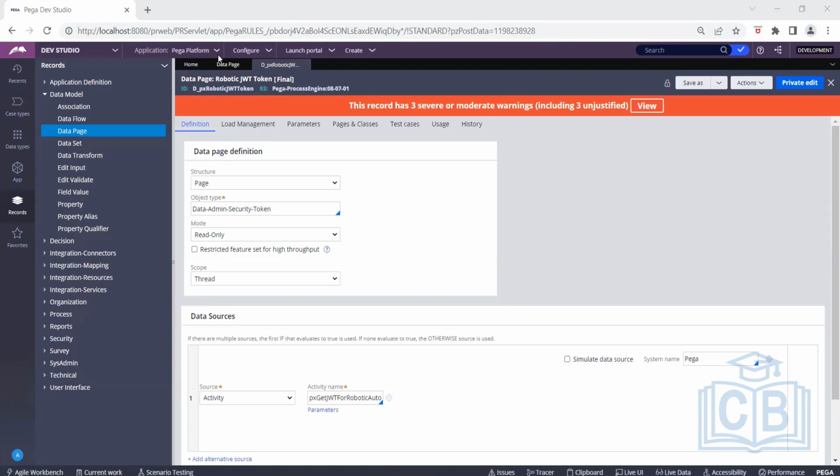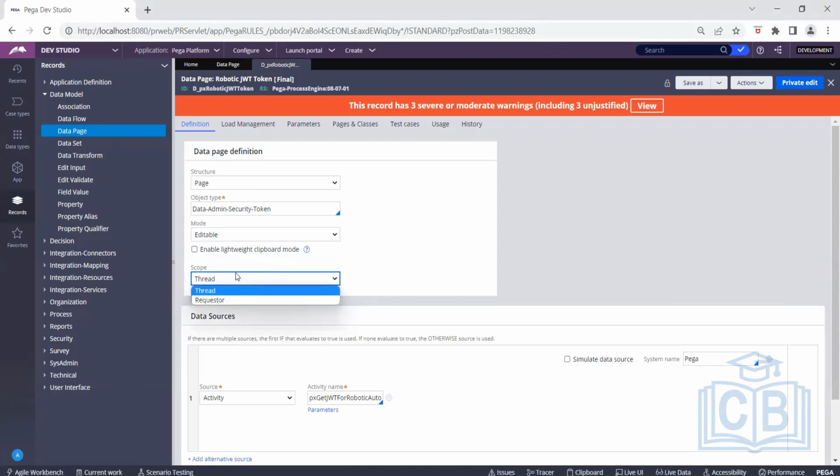Now, if you keep it editable or savable, the node level data page is not visible, right? Because if it is editable and an operator makes changes to a data page, it will be reflected to each and every other operator, because the data is accessible by all the operators.